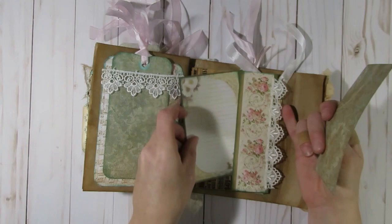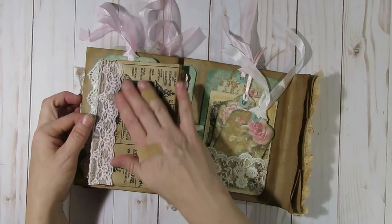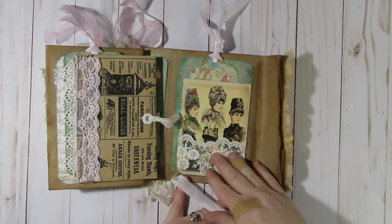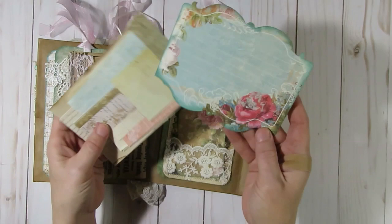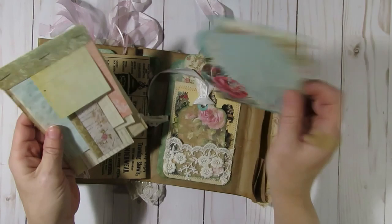Right here I also have a tuck spot — I forgot to put something in there so I'll have to go back and find something, but you can easily add something right there. There are a couple of journal cards too. I left one page blank to add a photo or something. Then there's another image Olivia included — I cut it up just a little so I could add it to the pocket and sewed it down, then added some more of that beautiful trim she gifted me. Behind there is a pocket, and there's also another pocket where I have a couple of tags. At the very end I have another journal card that she gifted me and one of those little scrap paper tablets with random scraps stapled in it.